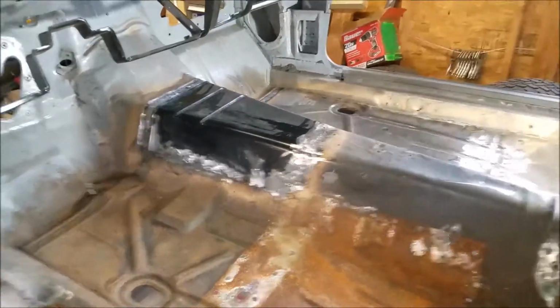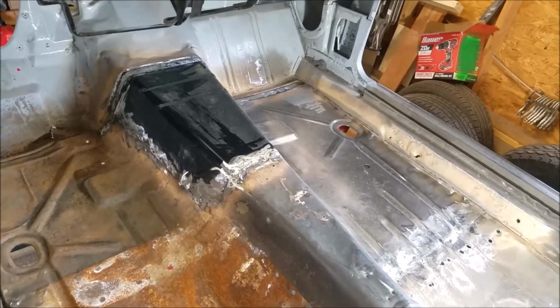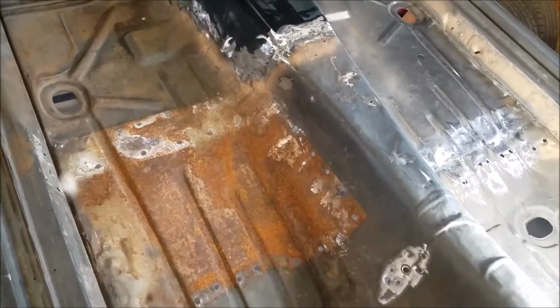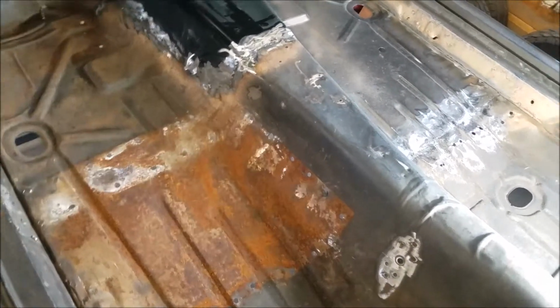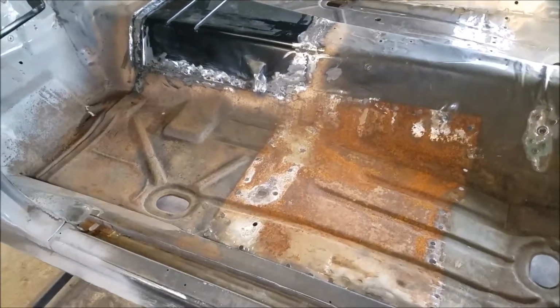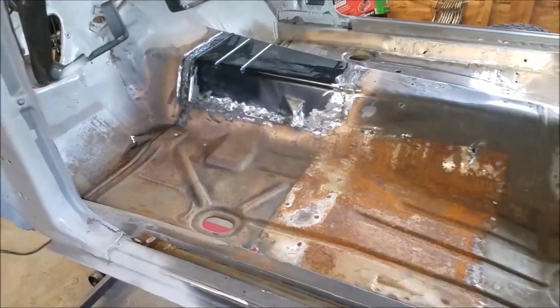And here's the other side. It doesn't look that bad. Yeah, it's got its issues, but I still have to put the seat mounts in. That's going to be another video. I wanted to get this one loaded up and move on. And what I'm going to move on to is that issue. So I got to do that.